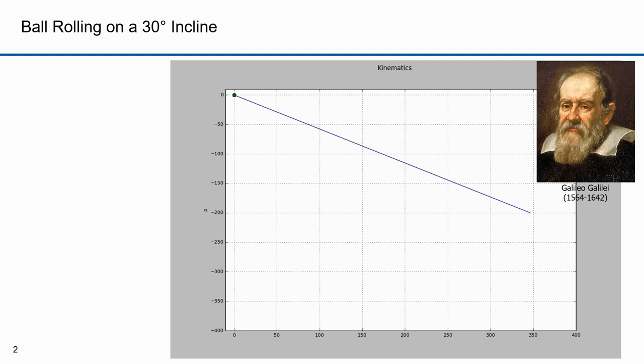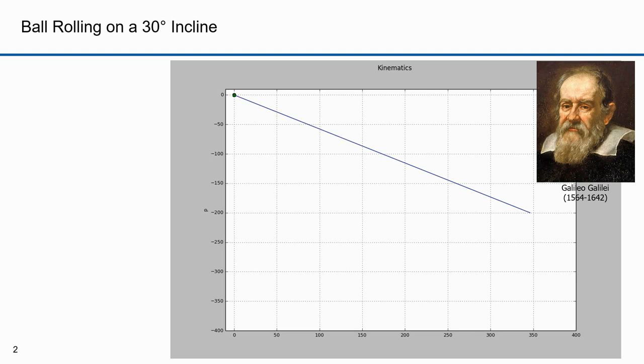Leonardo da Vinci proposed that the distances an object fell in successive equal intervals were proportional to consecutive integers, 1, 2, 3, 4, 5, and so on. In 1 second, a body would fall 1 unit of distance, in the second, 2 units of distance, and so on. Galileo modified that to the odd integers, 1, 3, 5, 7, 9, and so on. Turns out da Vinci was wrong, Galileo was right.